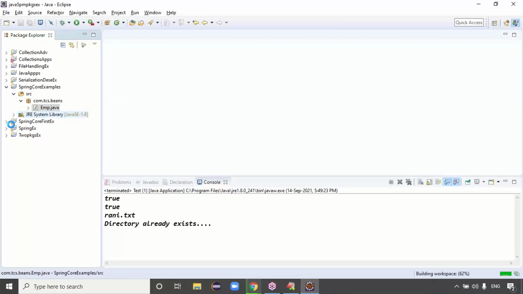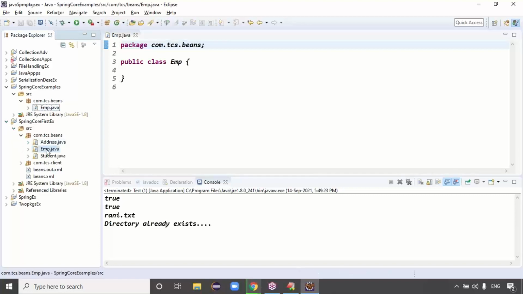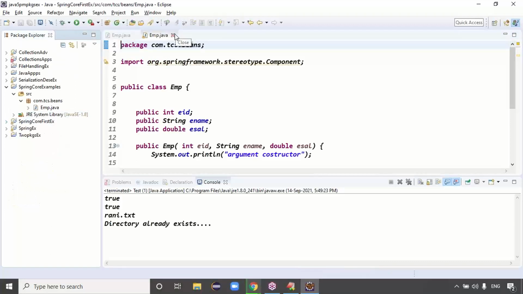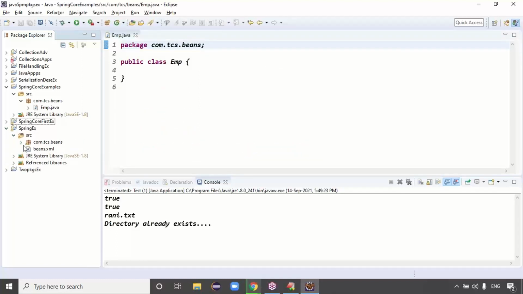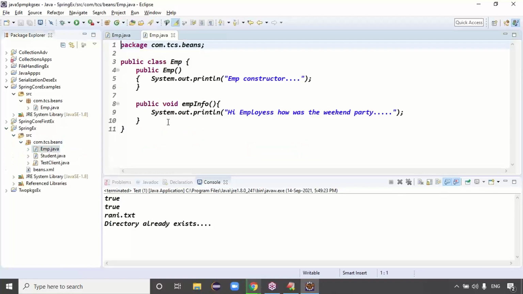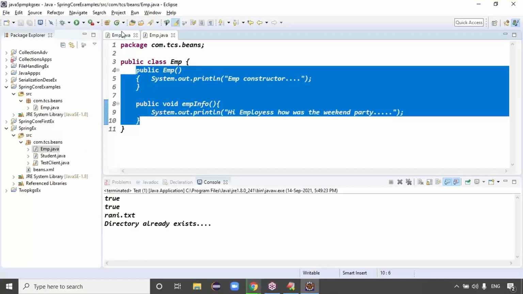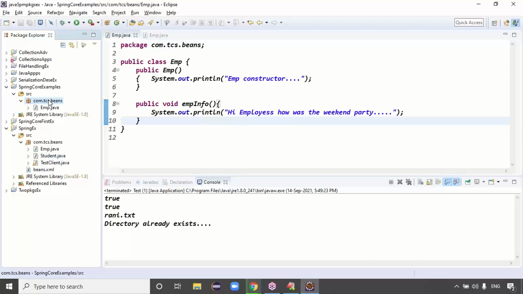Yesterday in class, what I wrote in the Employee class, let me copy the data. I just took one constructor, just to see the code, guys. Employee.java file. I think I added some extra information, leave it. SRC com.beans. The Employee class can be just one constructor and one method, guys. This is my Employee class I defined. Employee class can be one constructor and what? One method, right? Exactly. The same way you can copy the Student class.